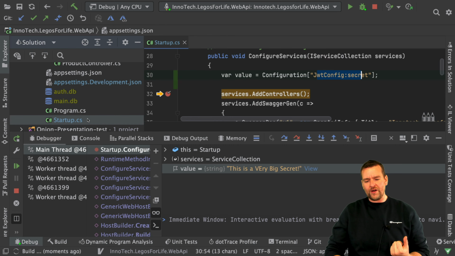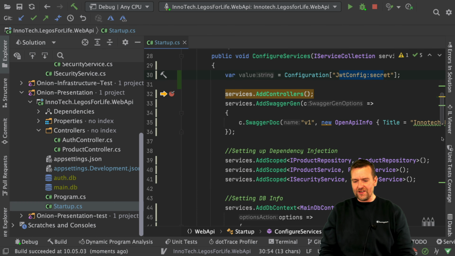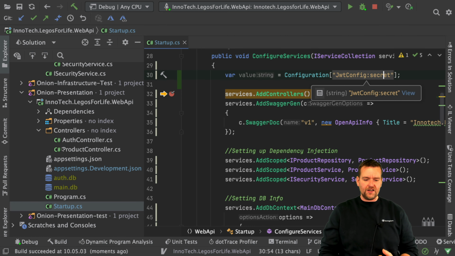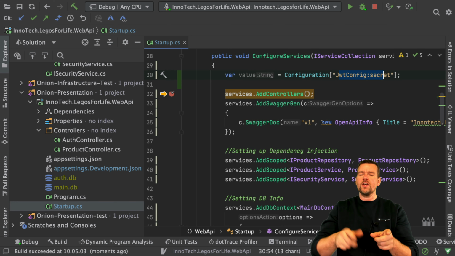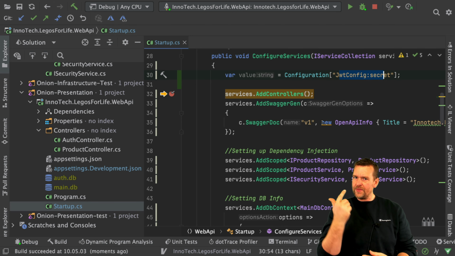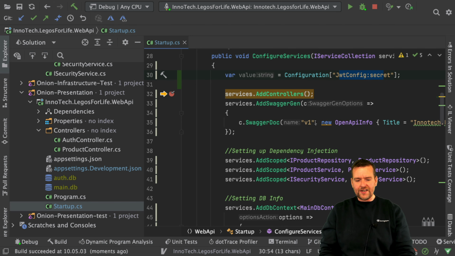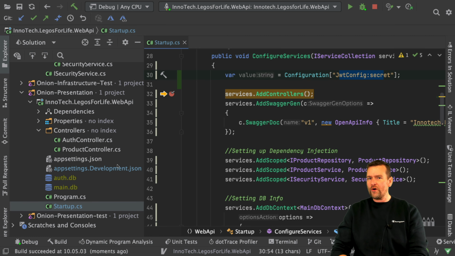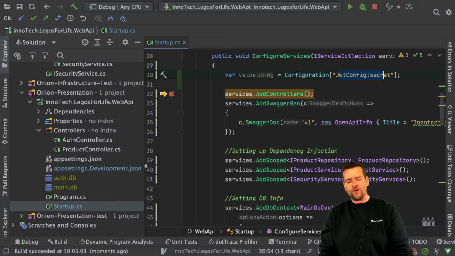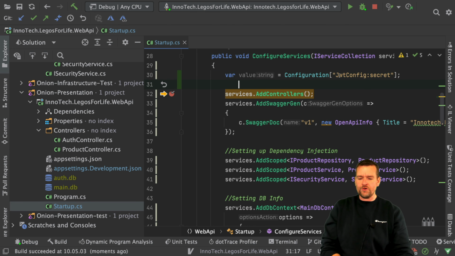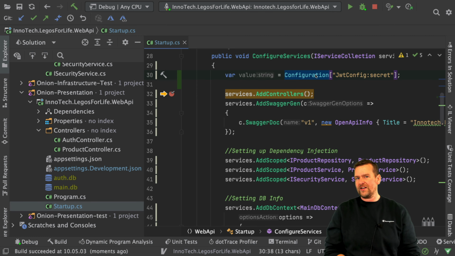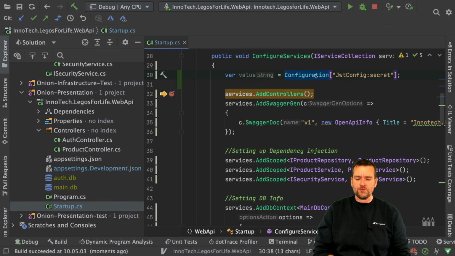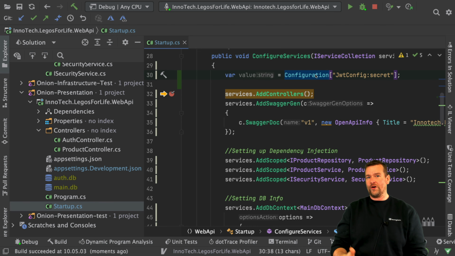It's a pretty powerful way, because instead of having hard-coded values in our systems, we can start grabbing information from these configuration files, which can be changed without recompiling our code. And that's pretty powerful. So that's it for this lesson. Now you know there's an app settings development and app settings JSON file. You can make more if you want to, but these are the 2 default ones you get in your system. And this is how you can get information from them inside the startup file just by calling the configuration directly in your code. Let's end it right there. Next lesson we'll start using them for some real work. See you next time. Bye.